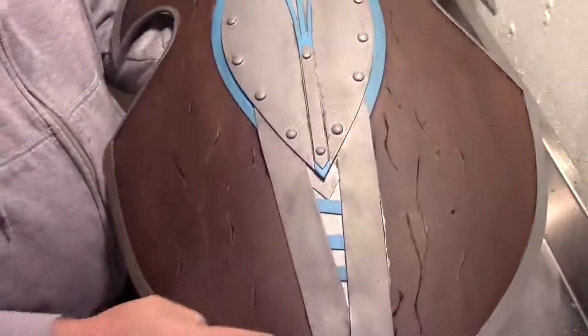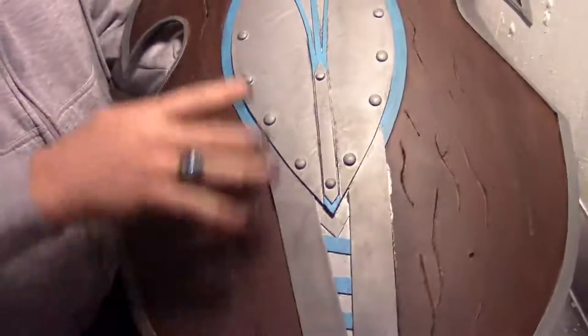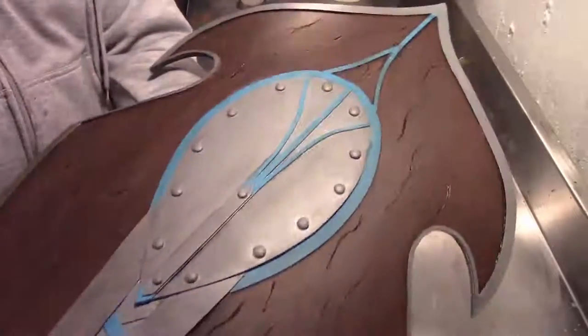And now you can see in areas where it looks like it's older. Little places like this where there's some grunge and some dirt. I've gone through and I've done that to the whole thing. It really makes these pop out better and gives it a sense of realism as if it's been used.